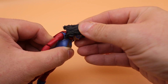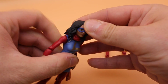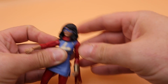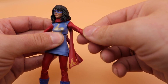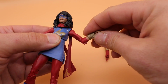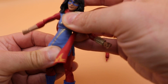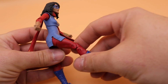How is her articulation? Okay, the head goes this much down, not very much up. Hair gets in the way. It doesn't really go on the sides. The arms go out pretty high, around 360. Only one joint on the elbow. Wrists go inside and round. There is this ball joint on the rib cage, so it gives her a little bit of maneuver here.